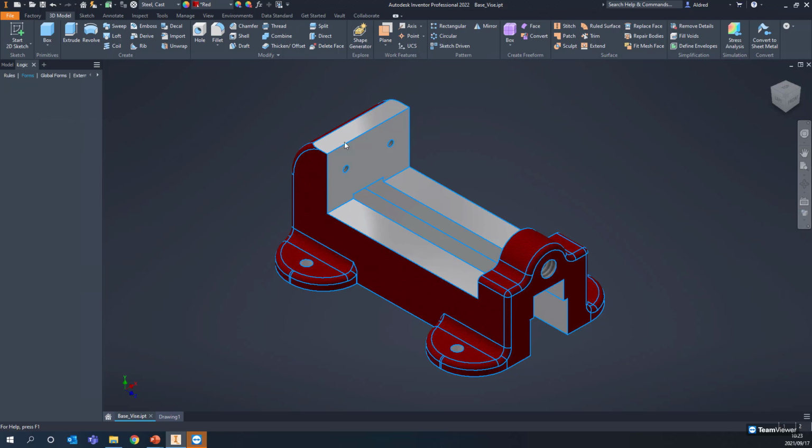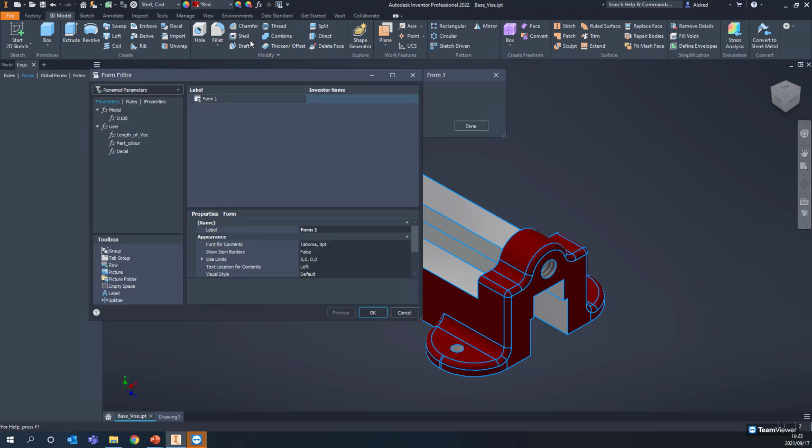Right-click, it says add form or edit. So I'm going to go add form, and it brings up this form editor. Now you'll see very quickly what is available to me. Once again, under my parameters, there are the user parameters I created: length, device, part, color, and detail. And this is another very good reason why we rename our parameters. It's very easy to identify what's actually going on in this whole project, in the parts and the assemblies.